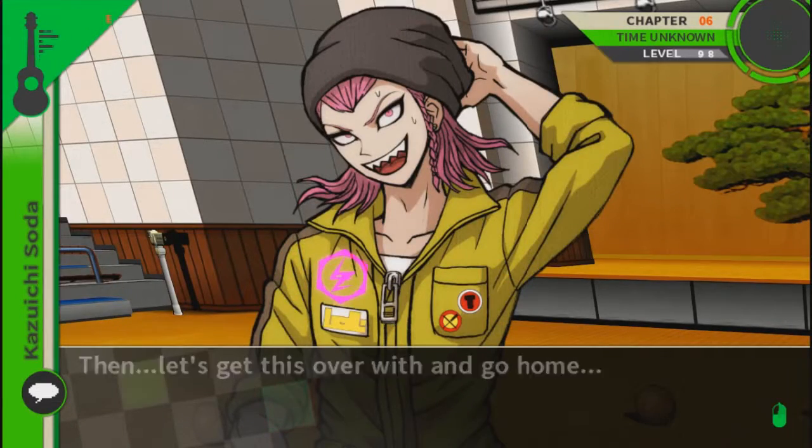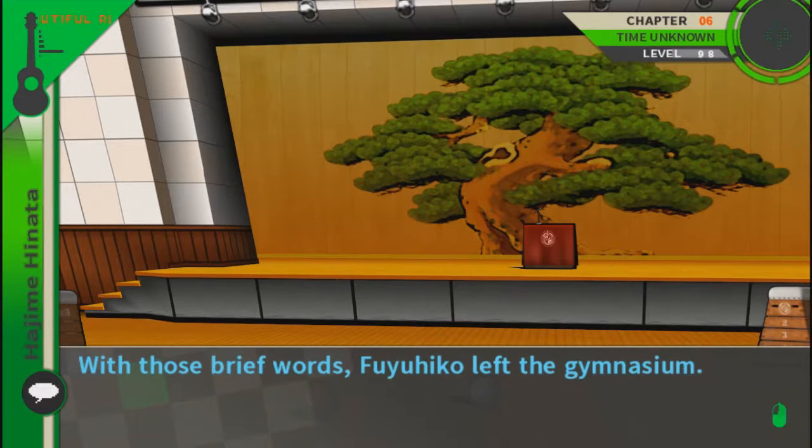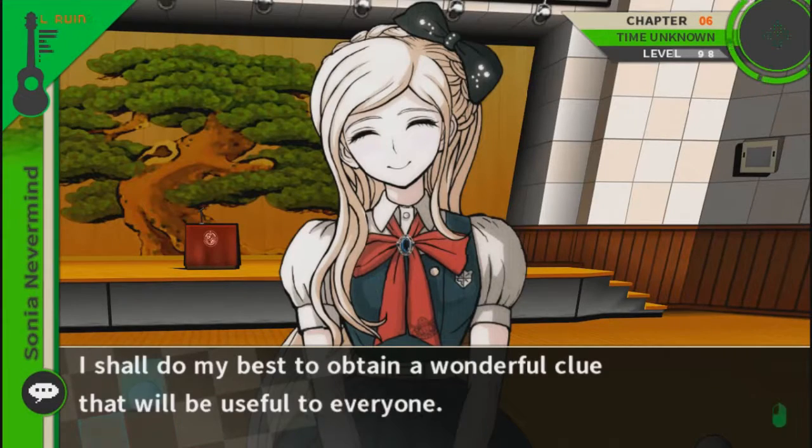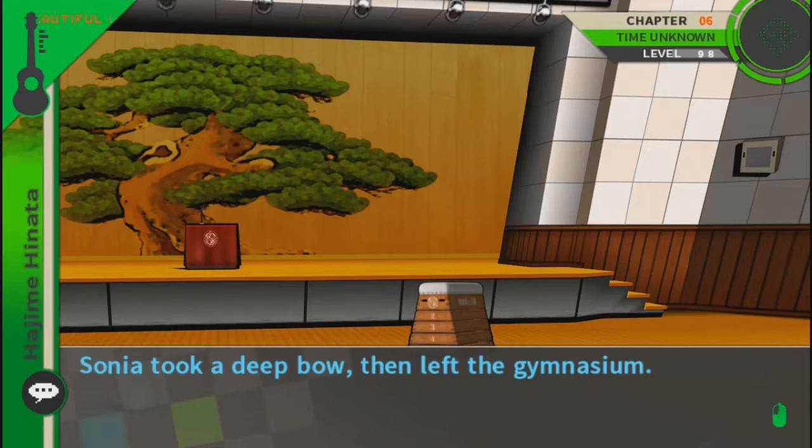Then let's get this over with and go home. Later. Well, going ahead. See you guys later. With those brief words, Chifuyuhiko left the gymnasium. Excuse me. Pardon me. I shall do my best to obtain a wonderful clue that will be useful to everyone. Now then, excuse me. Sonia took a deep bow and then left the gymnasium.